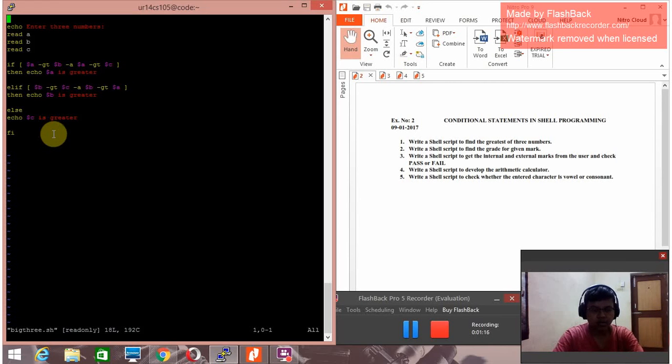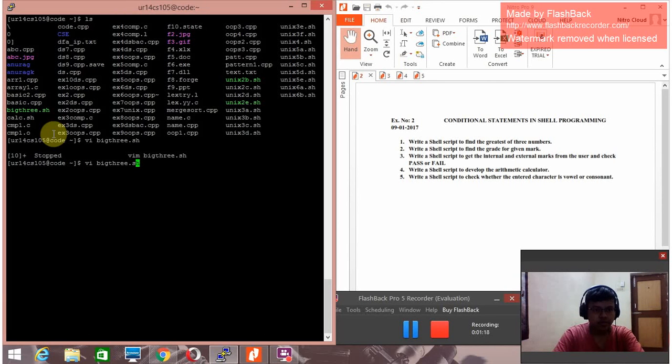Now let's run the program. Enter three numbers: 32, 12, and 56. The first two numbers were not greater than the third, so the third number is displayed.